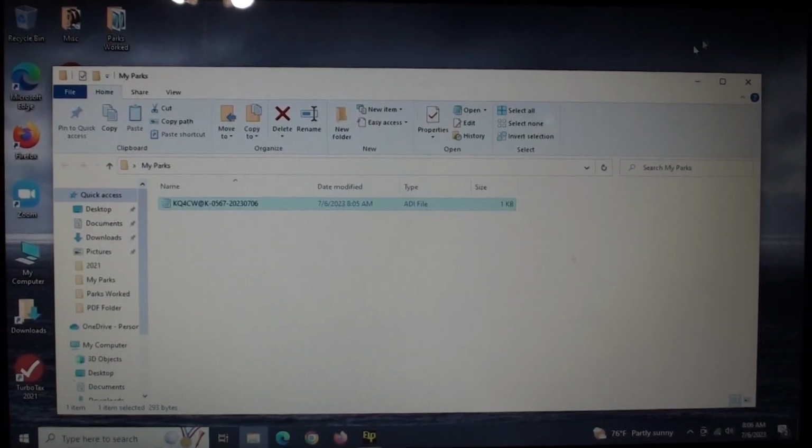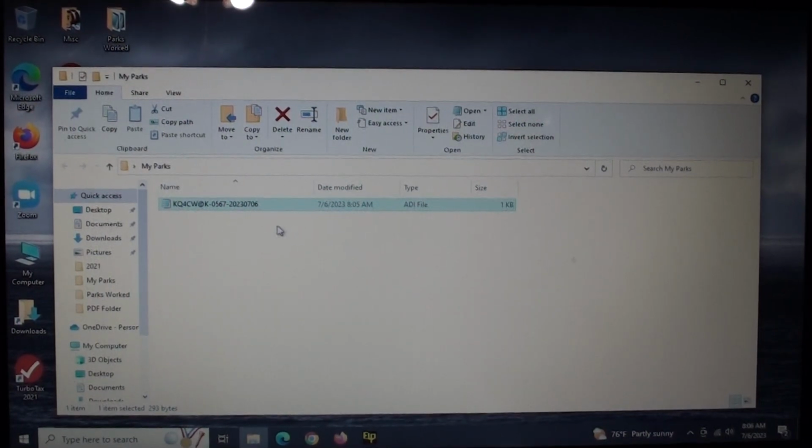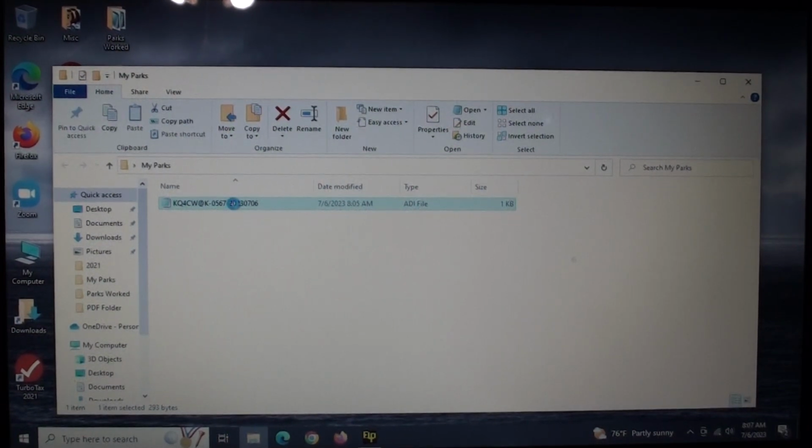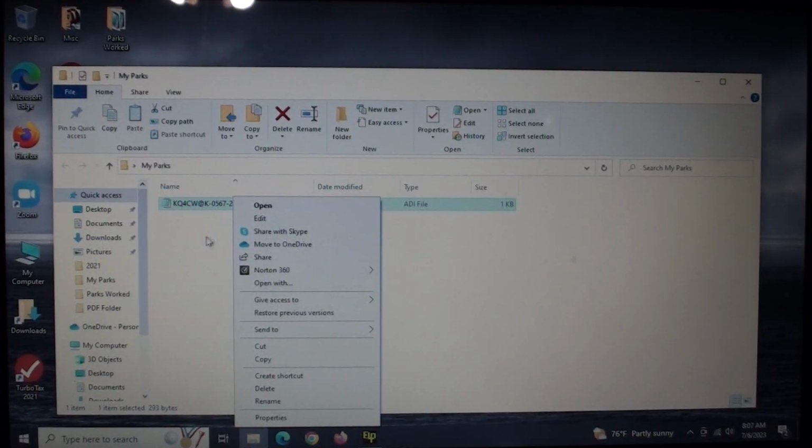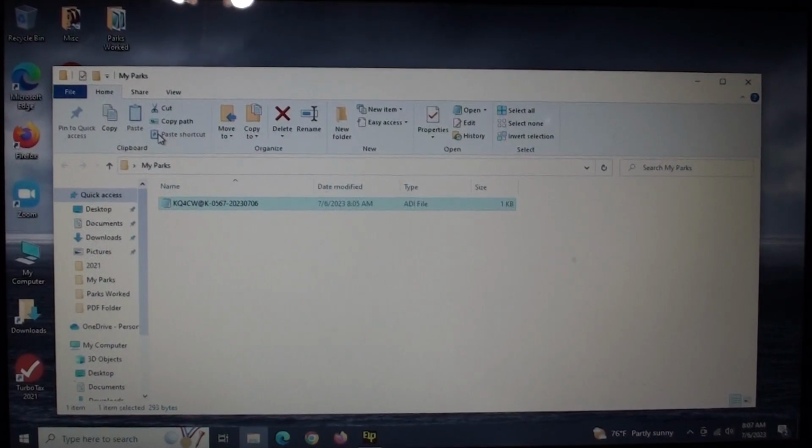So I just close out of there, and what I normally do once I upload my file, I will right click this, which is in My Parks. It just makes it easier for me to keep my Parks folder clear, and I'll cut and paste it into another folder I made, which is called Parks Worked.